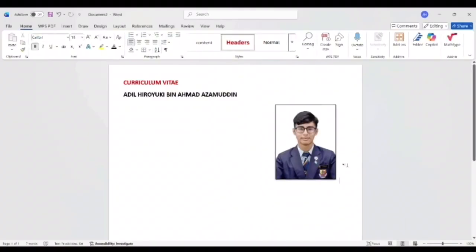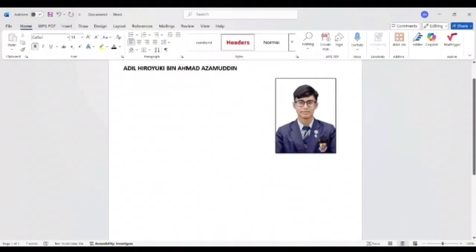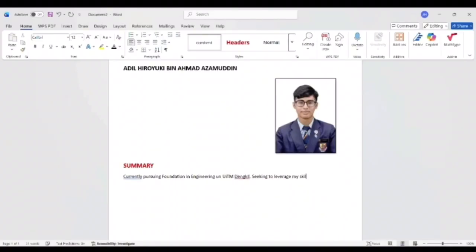Let's start inserting the details. We'll now start with providing a summary for our CV. For the CV, I'm going to just use simple sentences. Remember, for a summary, you want to keep it short, sweet, and simple. Just put where you are studying, what your interest is, and what your dream future is. Now this should probably settle it.